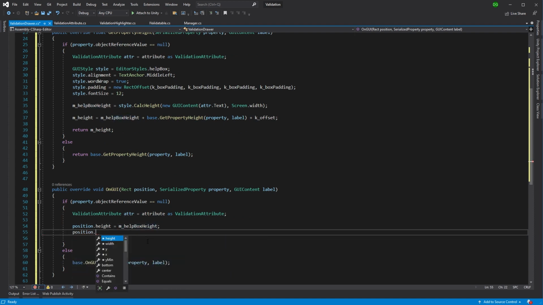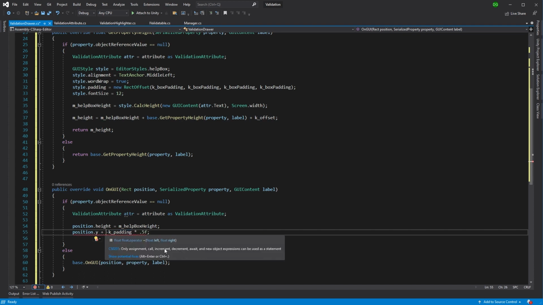We're going to set the Y of that to add some padding. We're going to take half the padding, obviously, and this should be plus equals, not the minus there, I don't know why I put that in.